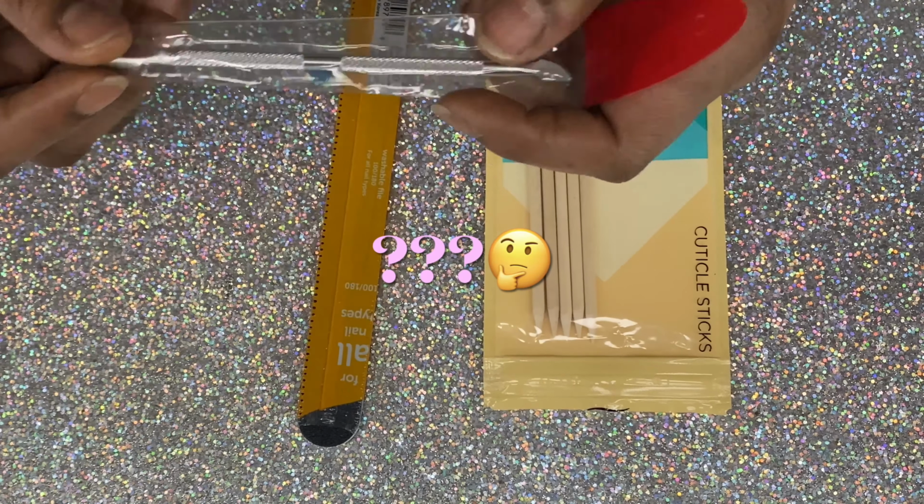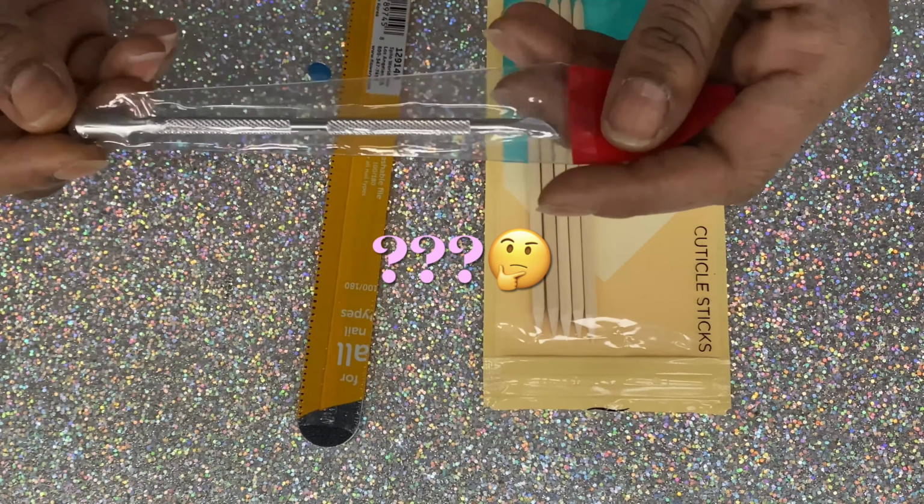Now this sucker, oh you guys, what? I don't know what this is now. What you finna need this sharp to do with your shit? Girl, I'm scared of this. I'm scared right now. What you slicing on your damn self? I've never used this before. And we have my nails.